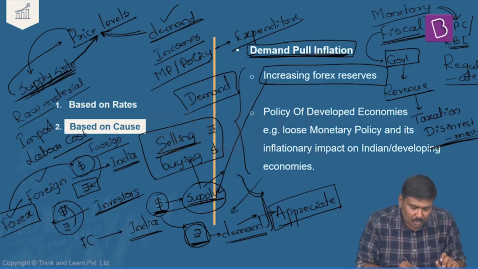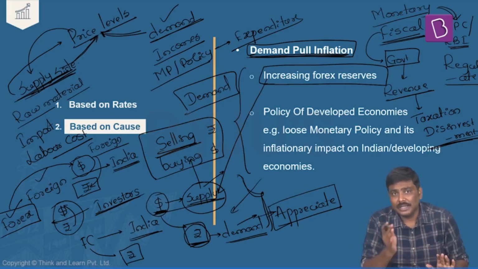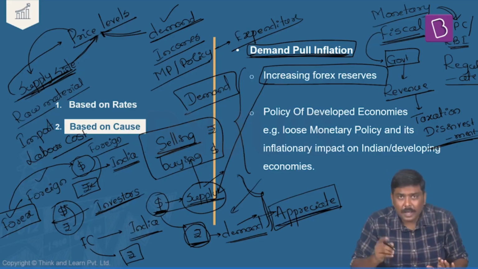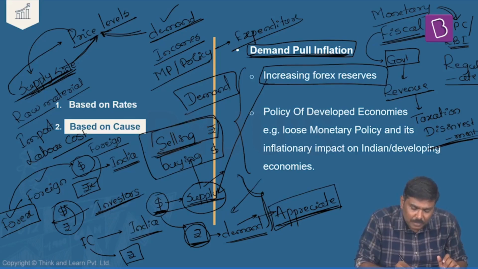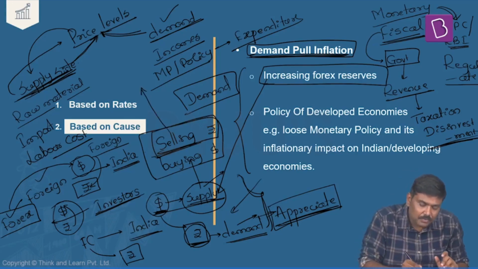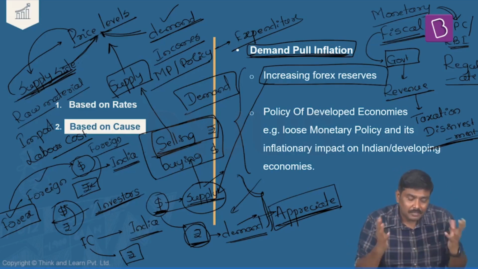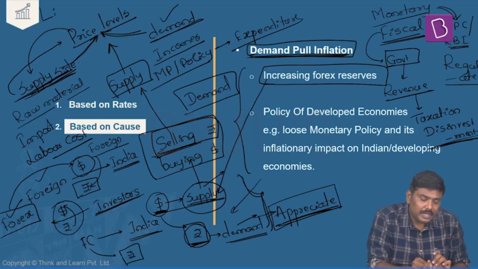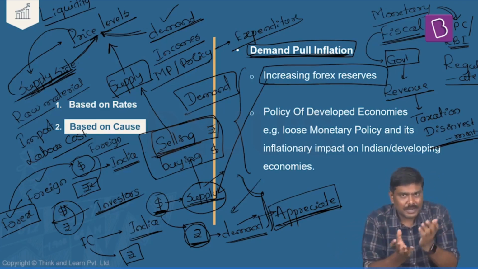On one side, there is already higher supply of rupees because the foreign companies are converting the dollars into rupees and they're investing in the domestic market. In addition to this, to control appreciation of the rupee in the domestic market, what is RBI doing? RBI is selling rupees, which means the supply of rupees in the domestic market increases. When there is a very high supply of rupees in the domestic market, we simply use the term liquidity also increases. Is it okay? Remember these technical terms. When the supply of rupee increases, the total availability of rupee in the market also increases.